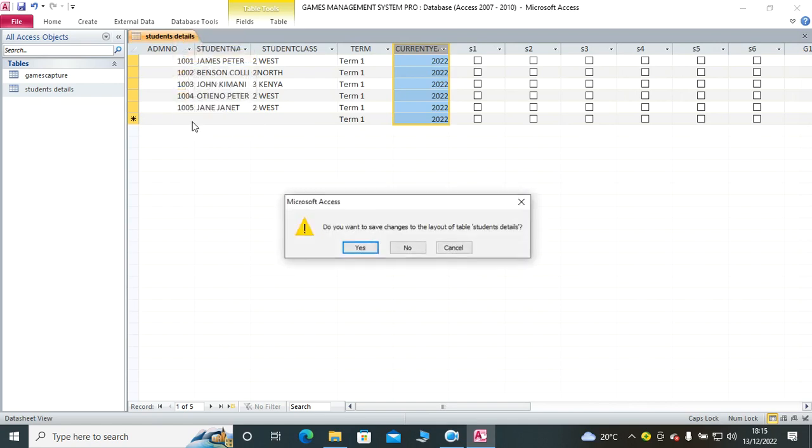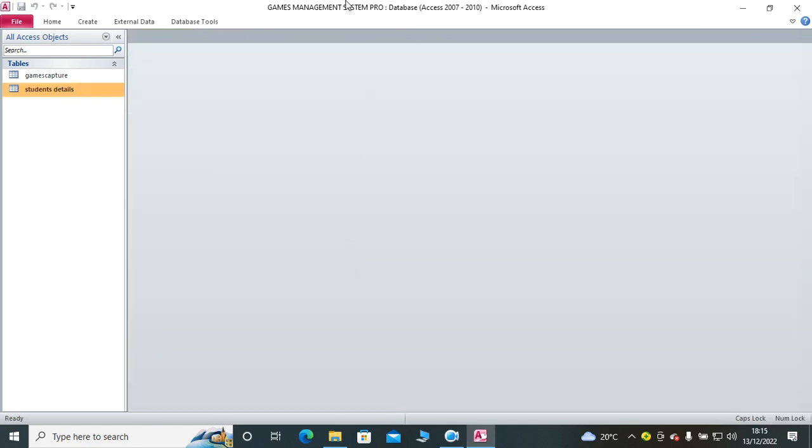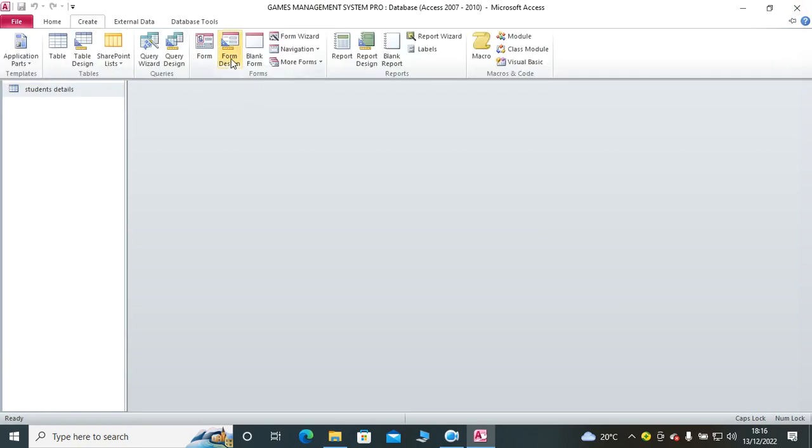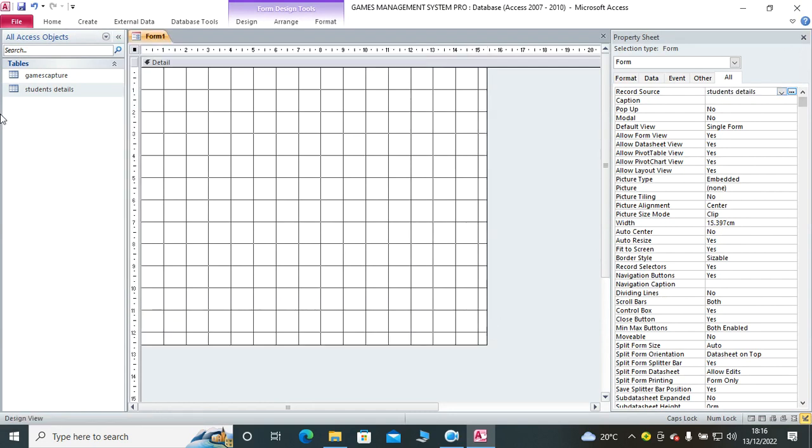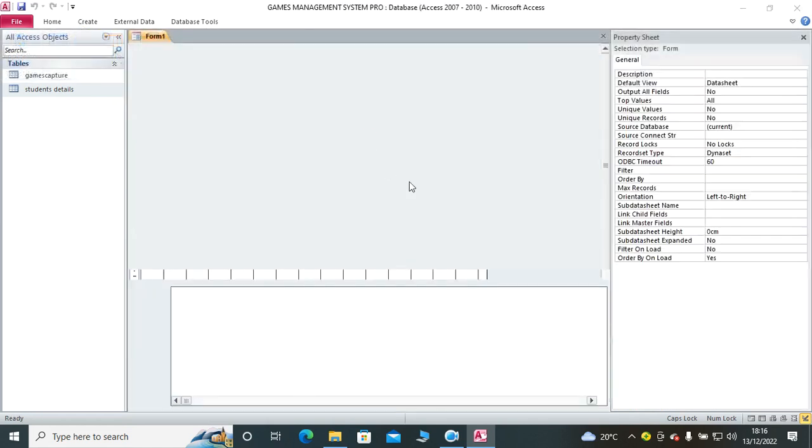So the next thing here is to create the form. So just go to create, then we have to go to form design. Then we choose our record source as student details, like that. Though later on we might change it to query, and for that case we can just create a query design.